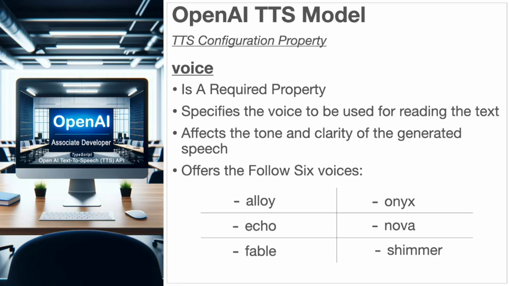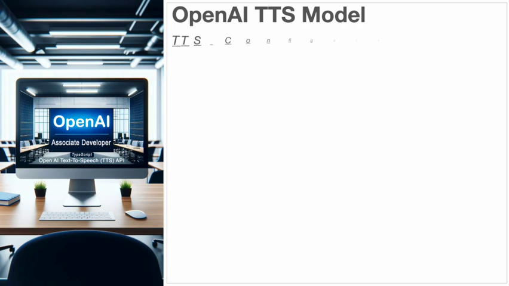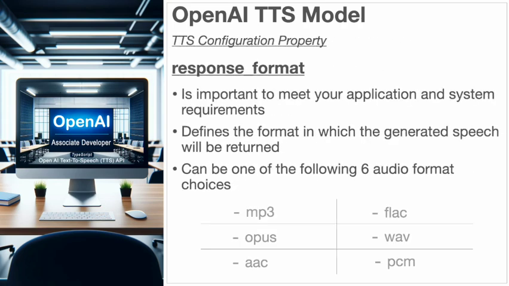The response format is another important configuration property which needs careful consideration to ensure your application's requirements are met. This property defines the audio format returned by the AI. It is important that you pay attention to this property, as it affects both the bandwidth and audio codecs you can use to play back the AI-returned audio. Keep in mind, audio formats can produce both very large and clear, as well as very compressed and distorted versions of the same audio. So, depending on the application's needs and the platform you're using, be sure to consider the audio format which best suits your application's needs.